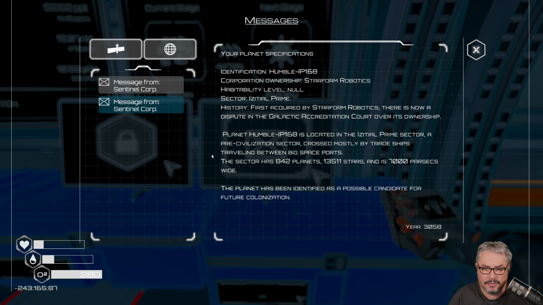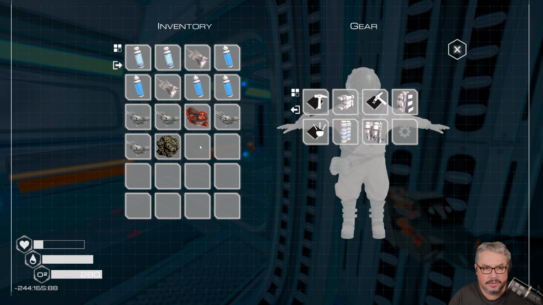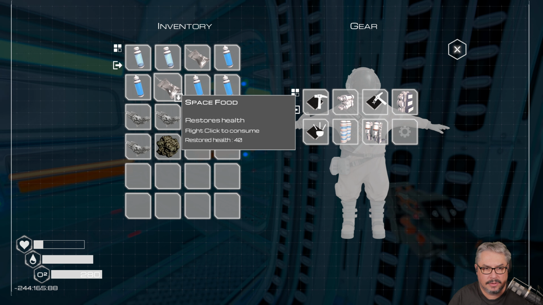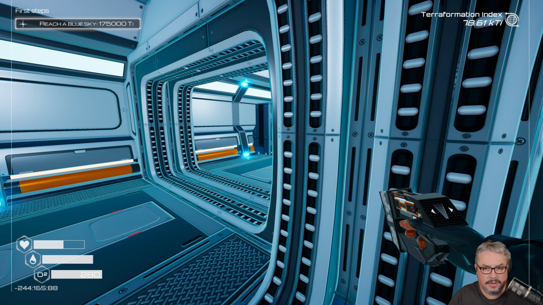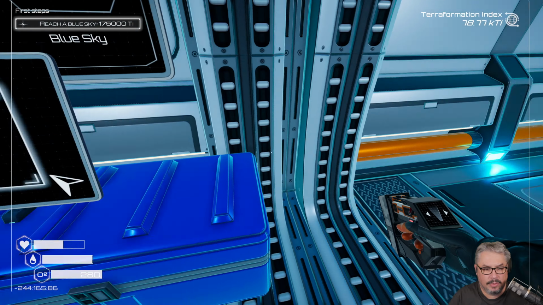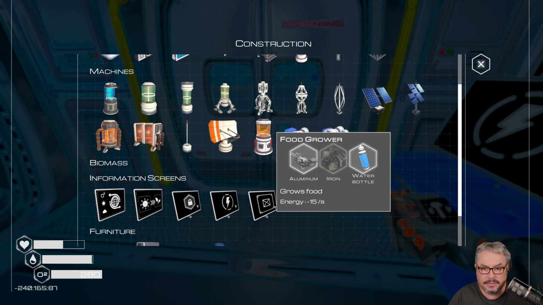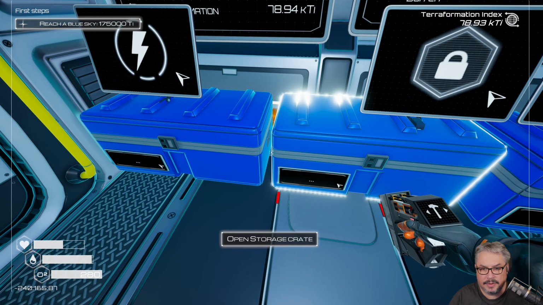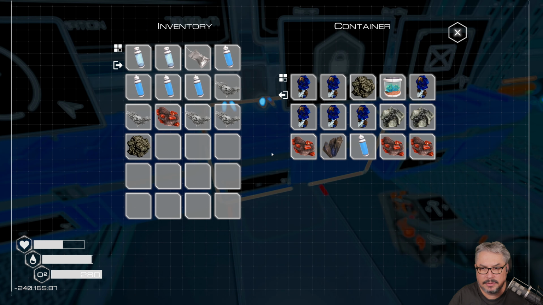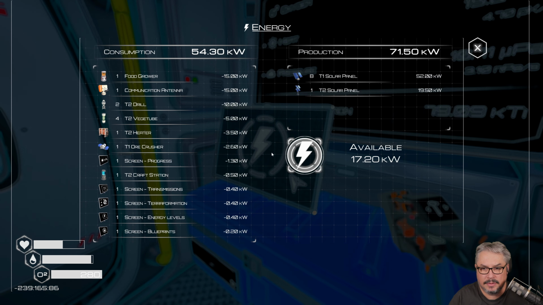Okay, we are complaining about liquid and food. Two things we don't have a great deal of. Okay, so 76%. We need more of you. That is the problem we have right now. Okay, we could do it if I get some iron. Just some iron. Do we have enough power? 17.2. What does it take? 15. Okay.